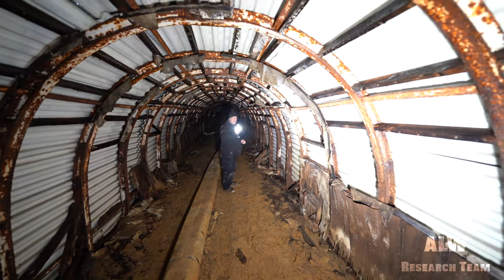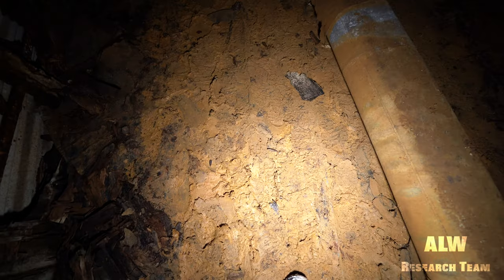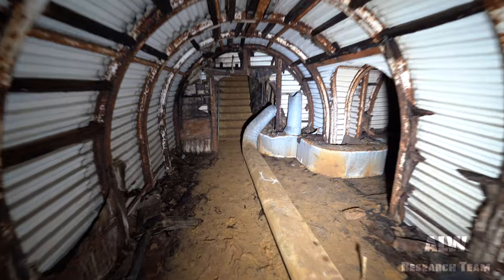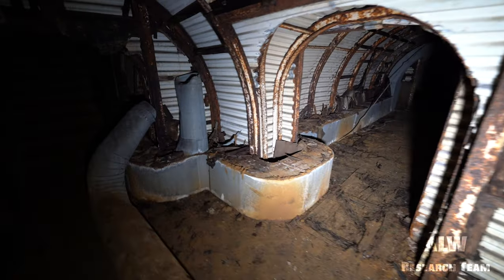So I'll leave Dave and his nice slow camera movements. Excellent. Okay, I'm sticking to the floor. It's like a mid-90s nightclub floor, this. It's proper sticky. Look at this. You stick to the floor. Wow. So we've got some more galv trunk in here, but this looks like it always was floor mounted.